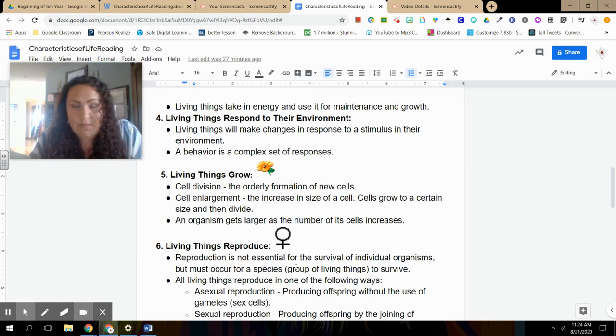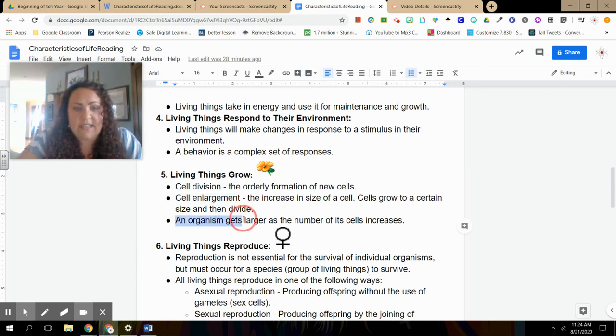And you can't see a bacteria with your bare eye, so you don't think it grows much, but it does. It might grow from a very tiny cell to a mature size cell. And for you and I that are not bacterial experts, that's hard to see. But for a biologist who is a bacterial expert, they can tell the difference because they can measure that growth in these microscopic nanometers. But you and I, that's harder for us to conceptualize. But all living things grow. And that growth is through cell division sometimes, right? You and I, we grow through creating more cells. Or sometimes it's cell enlargement, like with bacteria.